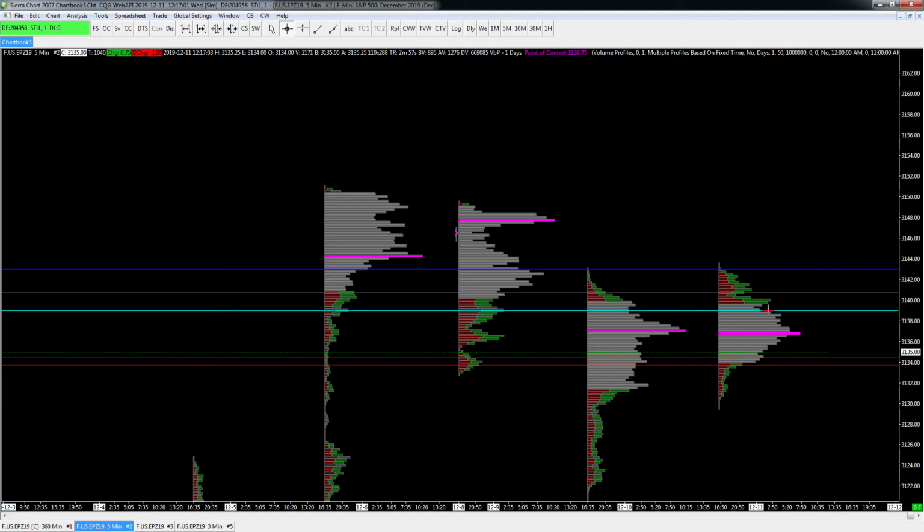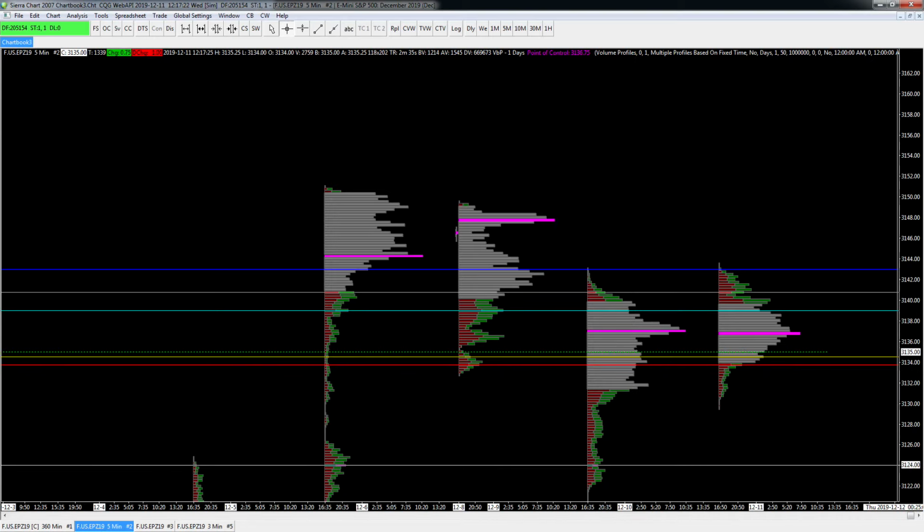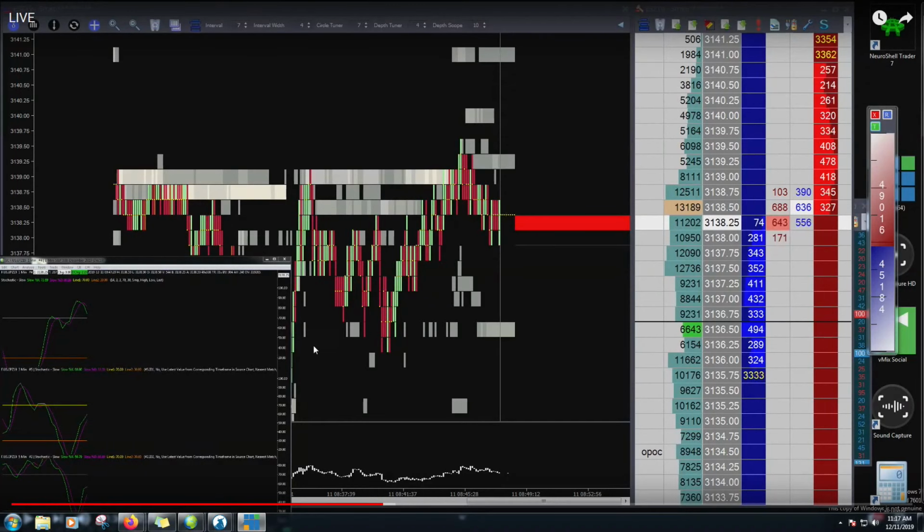But then again, this current profile is up to date at this moment. I'm reviewing this the same day at 11:17, so it could have looked a little different, but we can look at the previous days and see where it lined up. Still trying to get better at my top-down approach, looking at the longer term profile structures. So let's cut back to this.